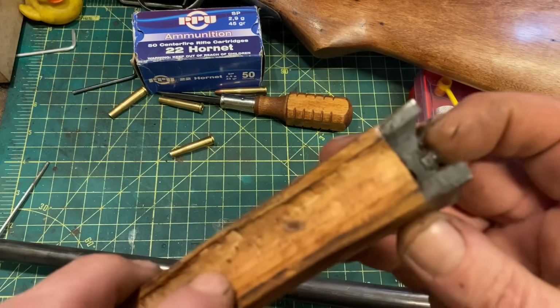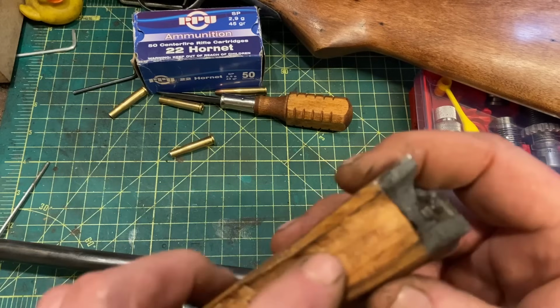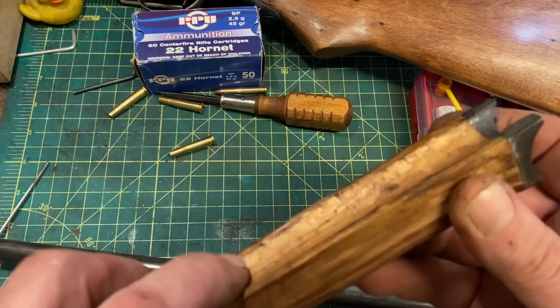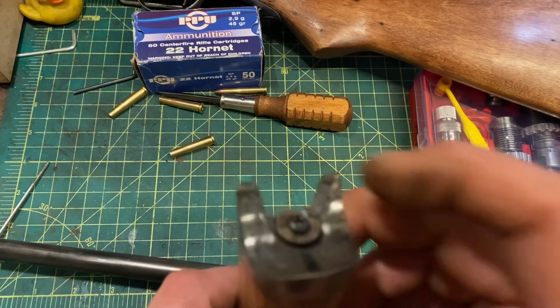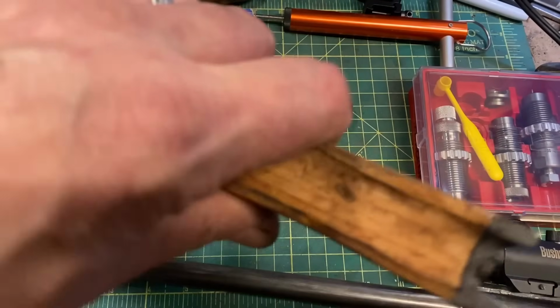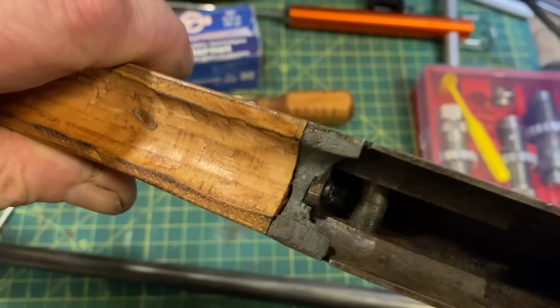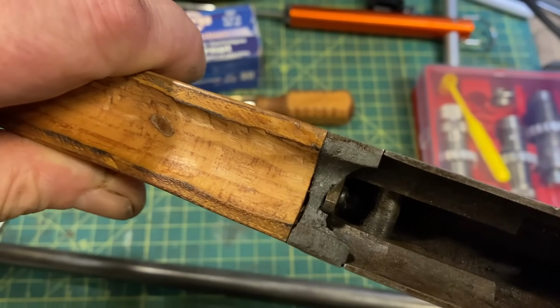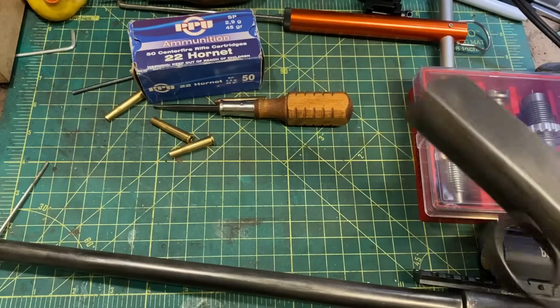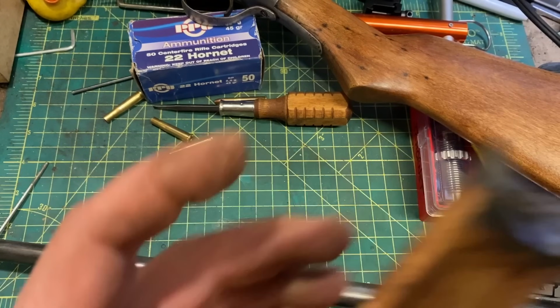And this screw would originally have held on the mechanism that locked this in place. But now what it does is keep everything nicely centered in the receiver. So it still serves a function, although I've replaced the machine screw that held the metal part on with a wood screw, because that's fine.